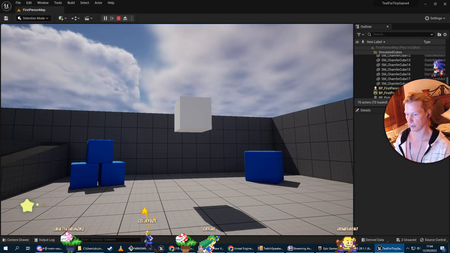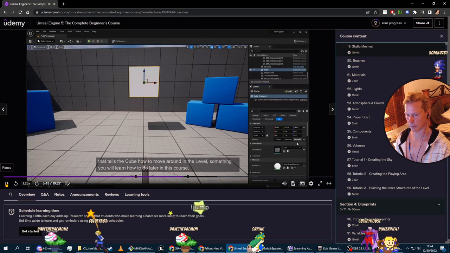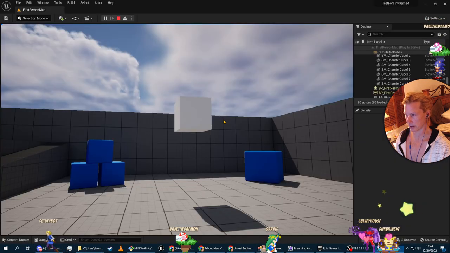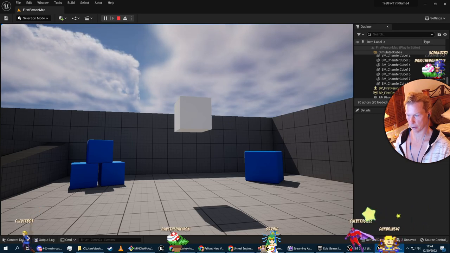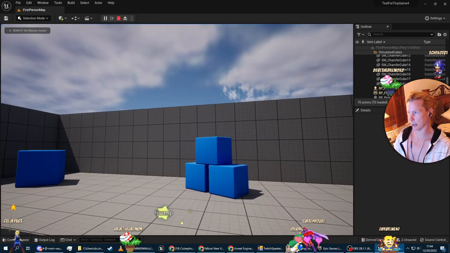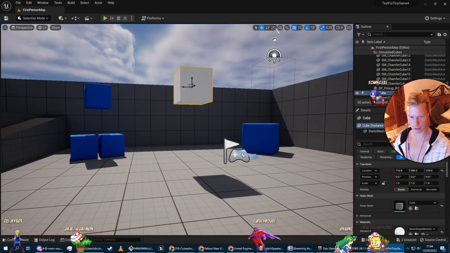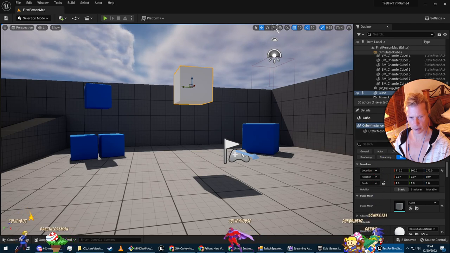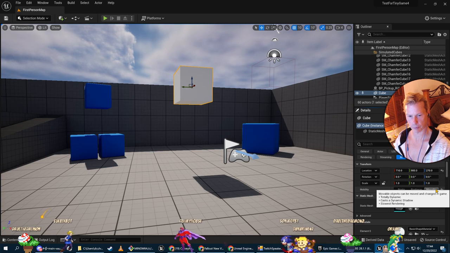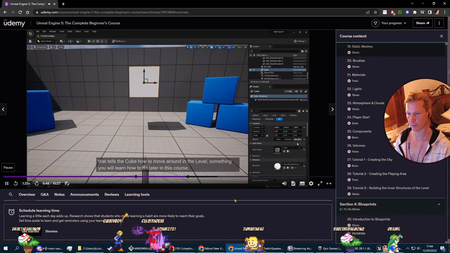By setting the mobility to movable, I would now be able to, for example, create a blueprint with some movement logic in it that tells the cube how to move around in the level. I didn't know you had to do that. I've actually never done that before. Wait, I thought I lost my cursor, but it's because I was simulating. Okay, so you start here, you change this to movable. See, there's the movable. Something you will learn how to do later in this course.